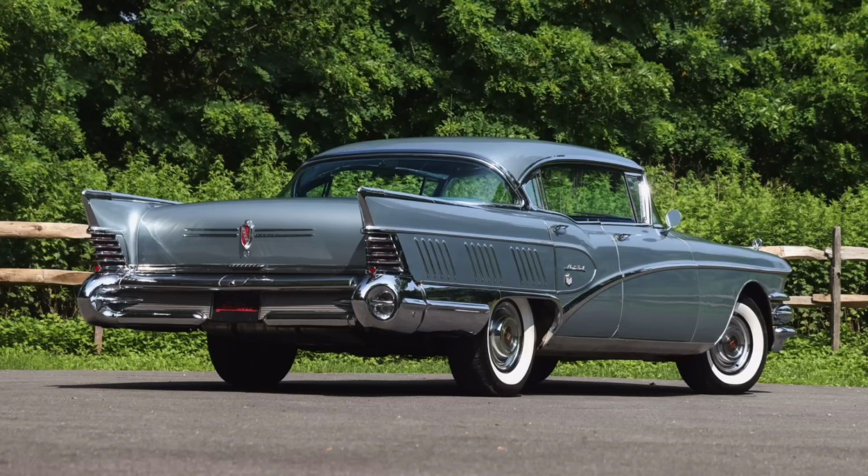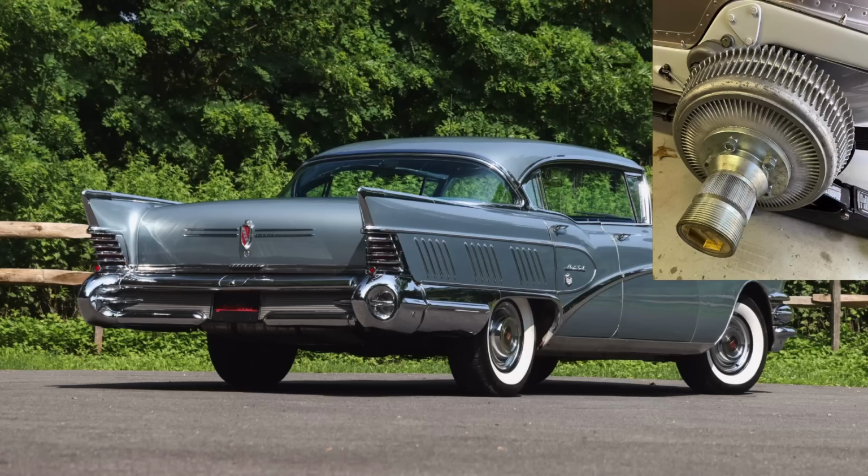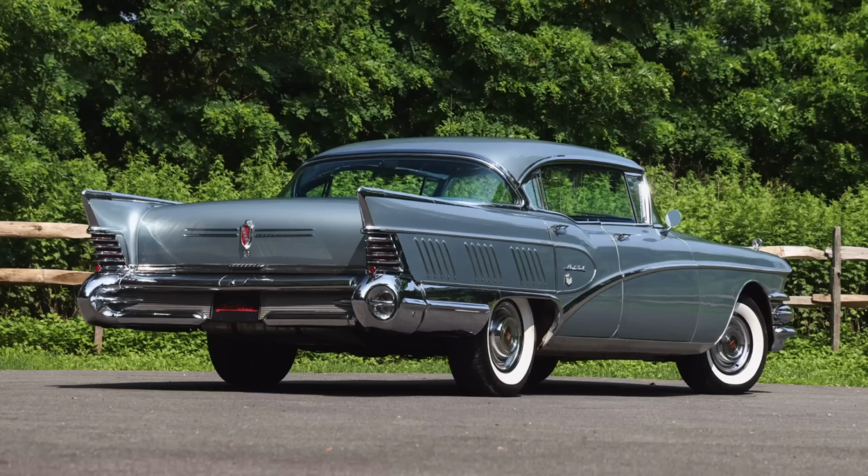Now, that isn't to say that the 1958 Buicks are bad cars. In fact, overall, they're quite nice vehicles to drive. And actually, there were a number of innovations introduced for 1958 for these Buicks that were pretty interesting. The first was that the 1958 Buicks were the first year that Buick had its finned aluminum drums standard across the entire lineup. These were actually introduced in the 1957 Roadmaster, but for 1958, they were outfitted across the entire Buick lineup.